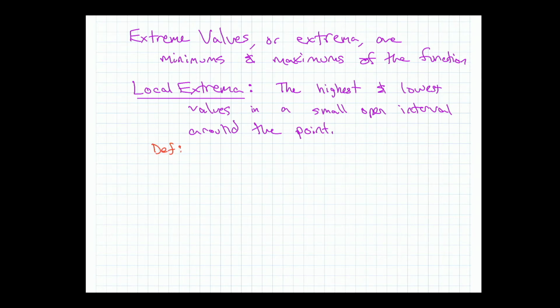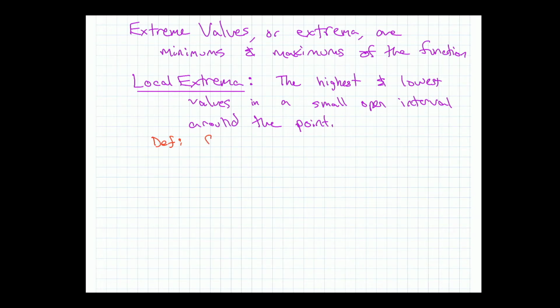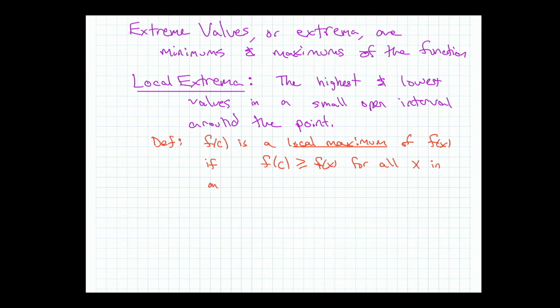The definition is like this. We'll say f of x is a local maximum. Remember, local extrema means maximum or minimum. Sorry, I want to change that to f of a. So we're doing this at a. Actually, I just changed my mind about the names of the variables here. We'll put a c there. f of c is a local maximum of f of x if f of c is greater than or equal to f of x for all x in an interval a to b containing c.